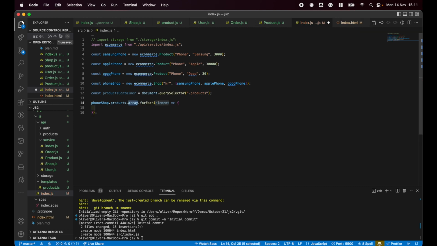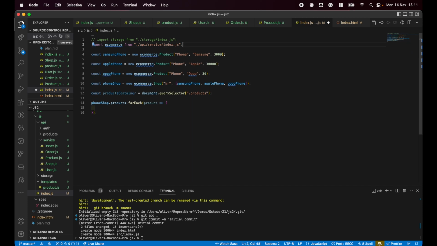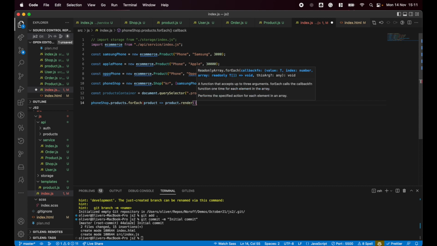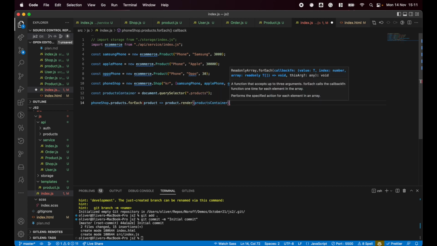For each product, sure. How's my spelling and brain? For each product.render, and we need to pass the products container in there.